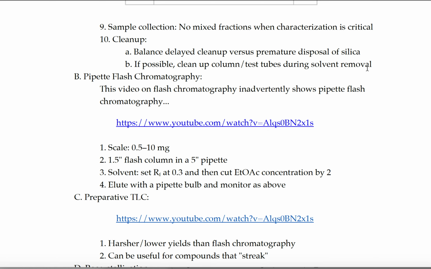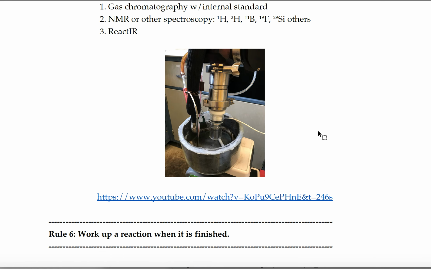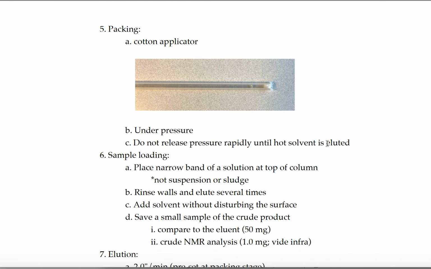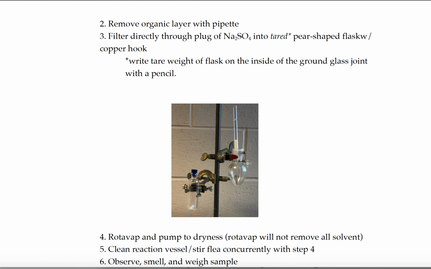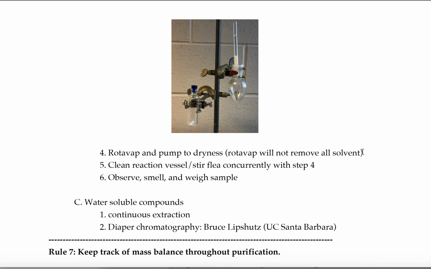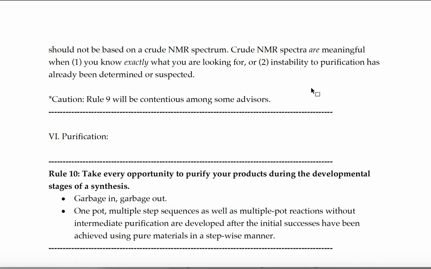Now, there's also a thing called pipette flash chromatography. This is actually a video about flash chromatography, but they inadvertently do what almost looks like pipette flash chromatography. What is it? Well, pipette flash chromatography is taking a pipette and putting some gel in it. And I used to take these pipettes and clip them with a flame, and that would be my collection thing. I'd have a wooden block with 1/4-inch holes drilled, and I'd have those in it. So that was my test tube rack.